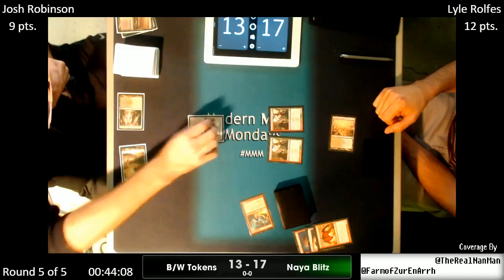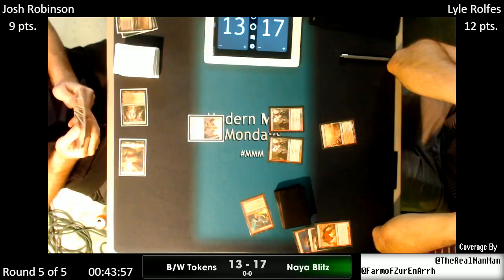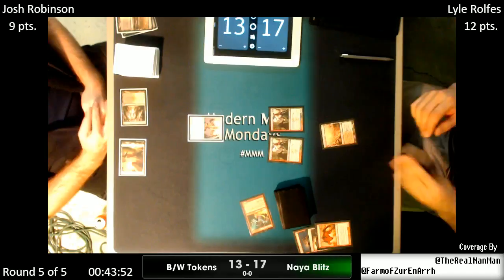So, Thalia's Lieutenant... Champion of the Parish! 1/1. Pro red. Pro black. Gain a life when creatures enter under your control. It's like $40 or something like that. It's pretty good. Mm-hmm.